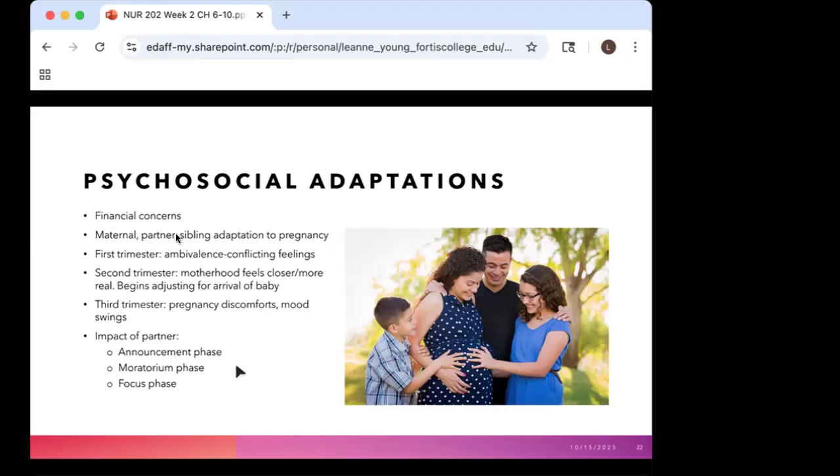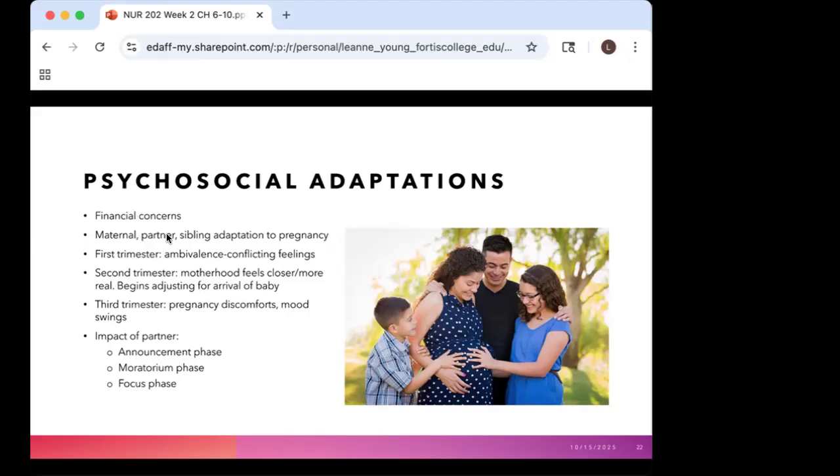Any type of adaptations to the pregnancy, moms adapting to it, partners adapting to it, siblings of this future child adapting to the pregnancy can be different depending on family dynamic and overall how the pregnancy is being received. I personally don't have any children yet, but I'm sure having to tell them that you're having another baby is both an exciting and also kind of intimidating and terrifying thing, because introducing another life to your family is a big thing.